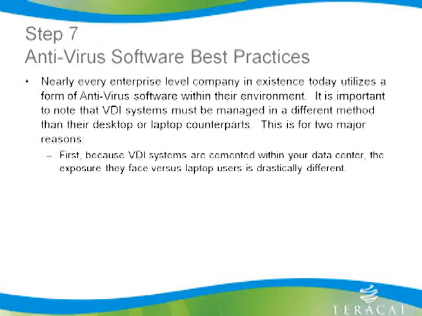Antivirus. Now, this is a little bit tricky. Nearly every enterprise-level company in existence today uses a form of AV software within their environment. I'd be very hard-pressed to find one that doesn't. Security is paramount. Intellectual property is paramount. Our systems are important, as is the lifeblood of our organization, which is IP, intellectual property.